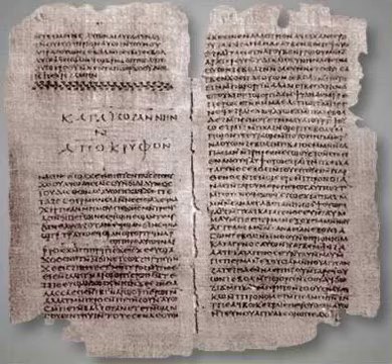Meanwhile, Muhammad and his brother were involved in an ongoing blood feud. They had sworn revenge against a man they believed had killed their father, and had their shepherding and gardening tools sharpened in case this man should come near Nag Hammadi unprotected. After not long, an opportunity arose — Muhammad Ali and his brother tracked the man down, killed him, and allegedly cut out his heart and ate part of it to fulfill their oath. Not surprisingly, just days later, Egyptian police showed up and arrested them and searched their home. But by then, the stack of manuscripts was already gone.